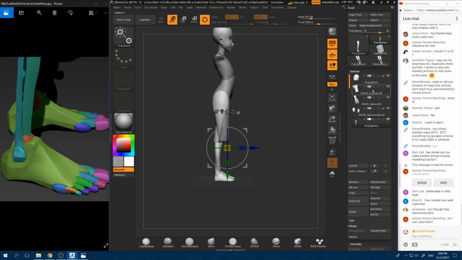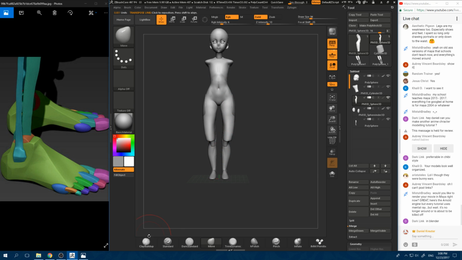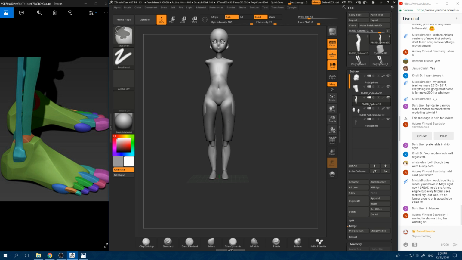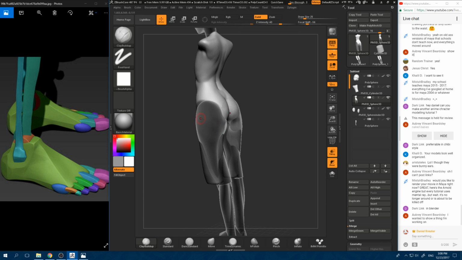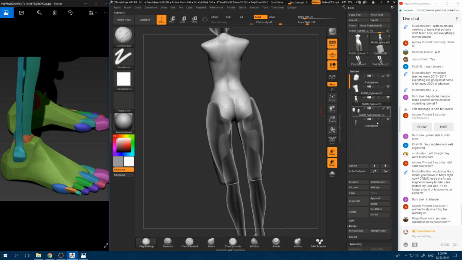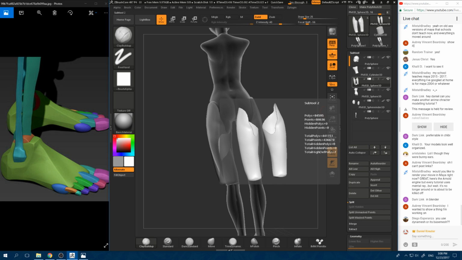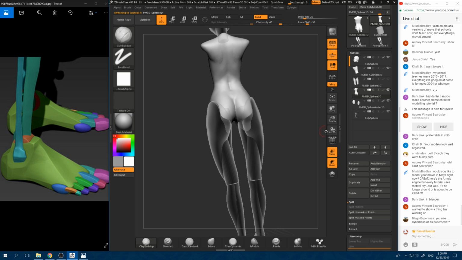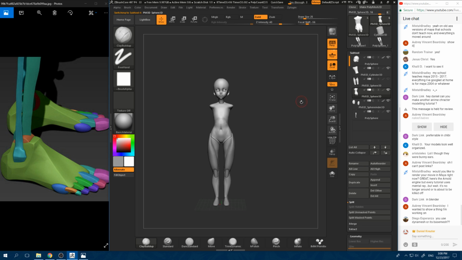And I'll need to remove the legs that we had previously. Otherwise, it doesn't work really well. Looks kind of fine, I guess. So I'll split them and I can just hide them here. And well, I guess we can fix a few things about the proportions.